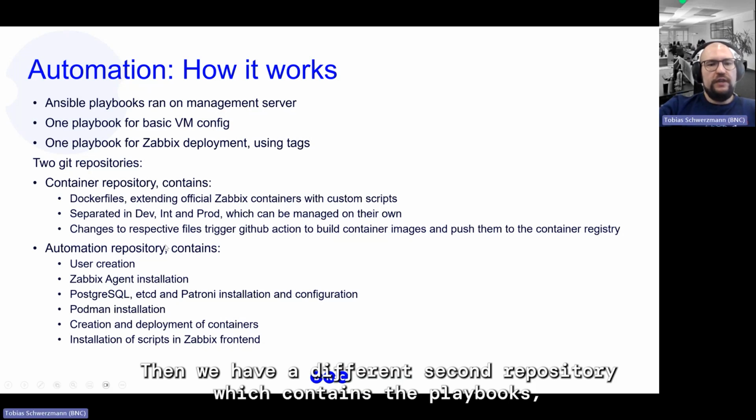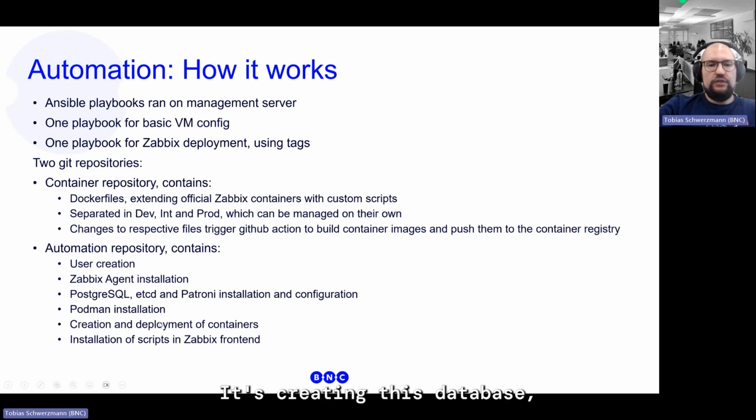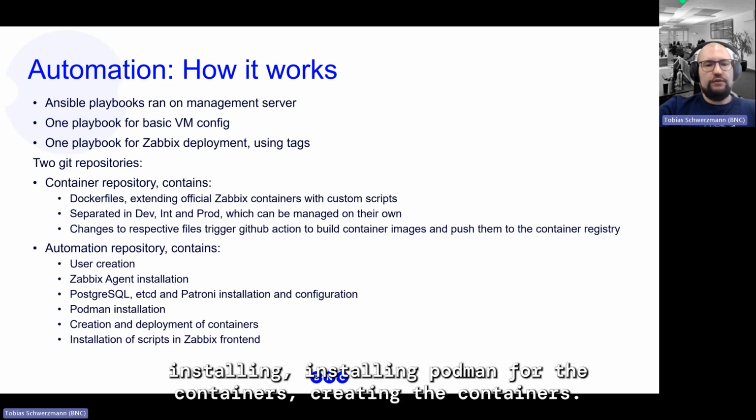And then we have a second repository, which contains the playbooks. And this is also doing application installation. It's creating the database, installing all the daemons needed for it, installing Podman for the containers, and creating the containers.